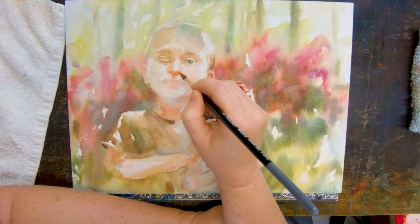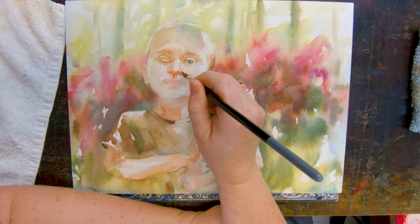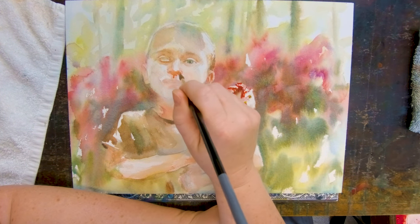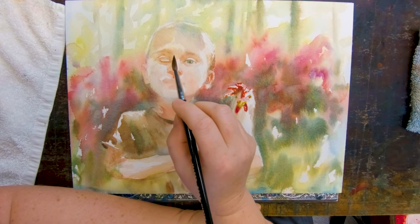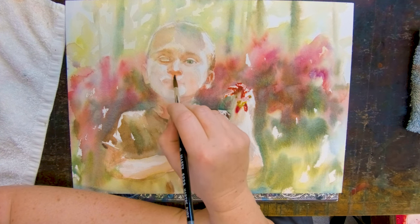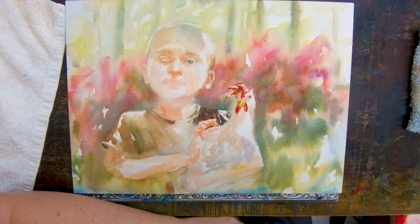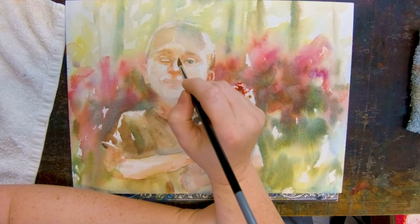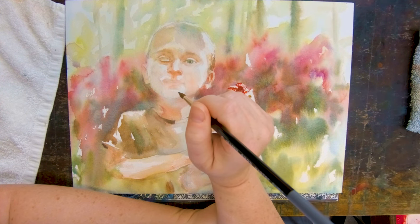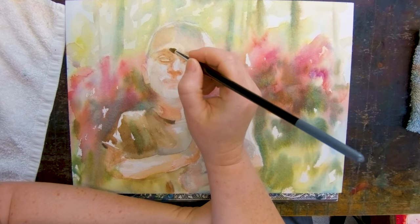A lot of times there's a warm reflected light. I'm on my driveway, so light concrete is reflecting very warm on the bottom of the nose, the ears, the bottom of the chin, and the top part of the eye socket — where that face is turned down. So all these areas are very, very warm, and that will change with lighting. Most of the time it will be fairly warm because in these areas the blood vessels are pretty close to the skin and there are a lot of them.